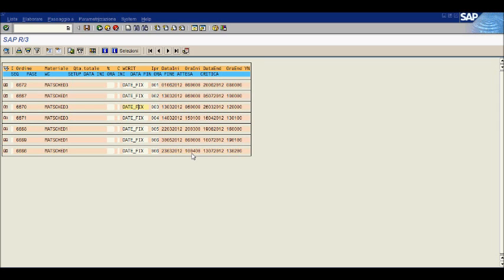So we can have some indicators that make us understand if the priority that we have given to the planned orders is the right one or not.